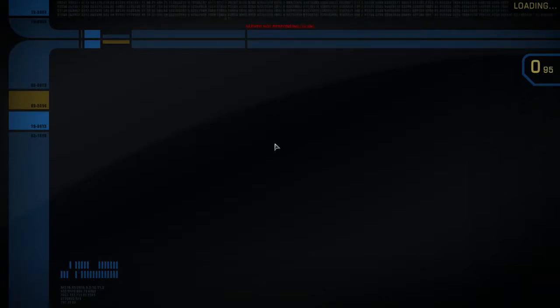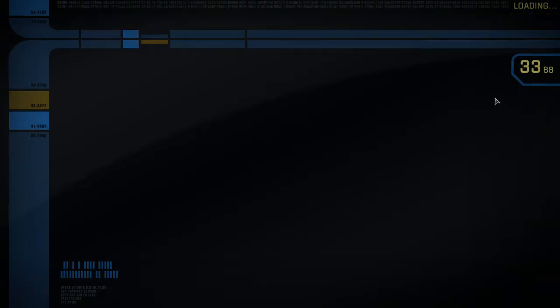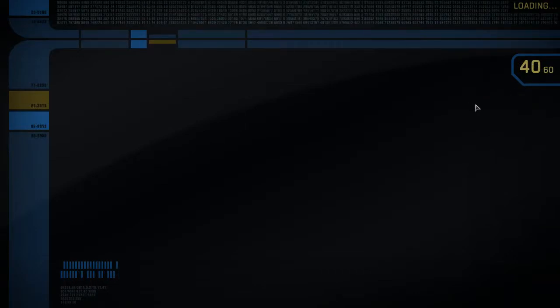Great. Server not responding. Actually, it just might be building the instance. So I'd say we're not going to get a disconnect. Whenever you see the loading going this slow, the server is basically building the instance or building the map, and you'll see it shoot up to like 30 and then 40, and it'll slow down a bit and then jump up to like 80 and 90. So yeah, that's what it's doing. It's just building the instance. So you may get a server not responding, an SNR, during that. There's the 30, 40. So yeah, pretty much done.